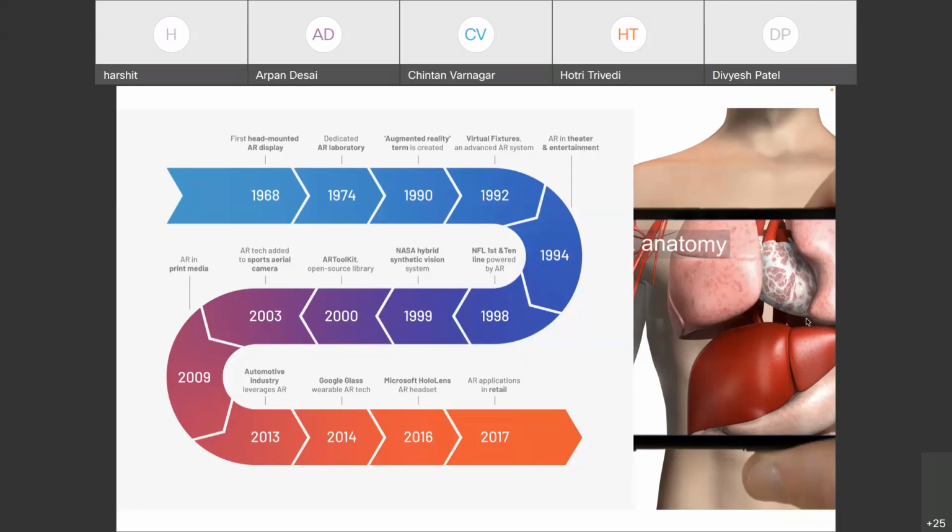And then in 2014, Google unveiled Google Glass, a pair of augmented reality glasses that users could wear for immersive experiences. In 2016, Microsoft started shipping its version of wearable AR technology called HoloLens. The headset runs on Windows 10 and is essentially a wearable computer. It also allows users to scan their surroundings and create their own augmented reality experience. So you can see how augmented reality has evolved until now. Also in 2016, Pokemon Go brought augmented reality to the masses and changed the way average consumers thought about the emerging technology.